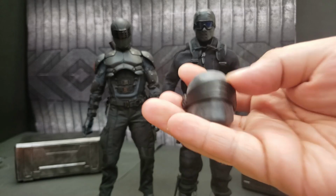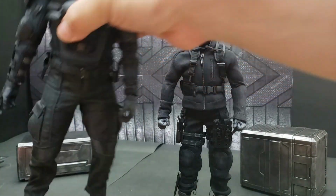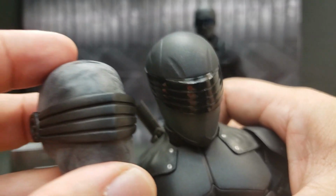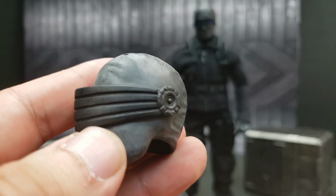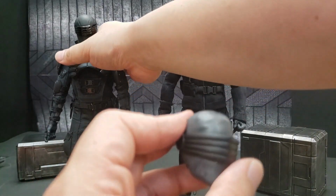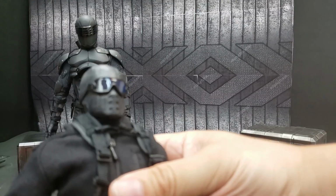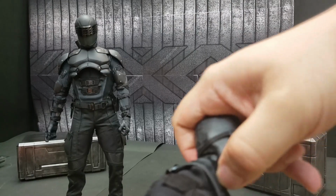This is the one that comes with SideShow. If you want to look closely, we'll take a look at the visors between both of them. This one, of course, is a new clean cut. This one already has a kind of age to it, which is fine. It gives a very good representation of what Snake Eyes would be like out in combat. I guess they did that knowing they wanted everyone to have that movie, cartoon, comic book feel for Snake Eyes.